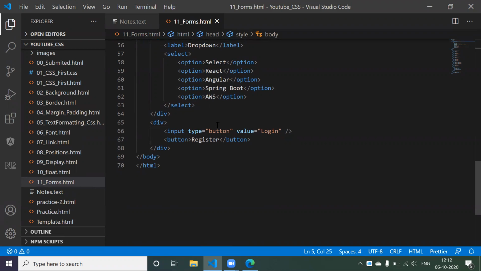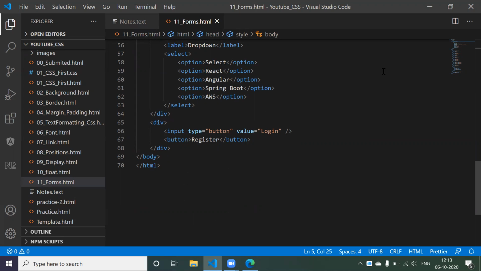Whenever you create a reset button, it is going to reset your text box. And submit type, if you enter some data in your registration form, whenever you click that button, the data you have entered in your text box is going to be submitted to your server. We will be seeing that in JavaScript.